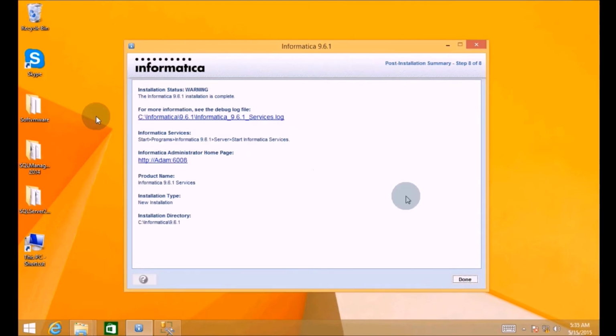This is step 8 of 8, the post installation summary. Right here, Informatica service start program: Informatica 9.6.1 server, start Informatica service. So it's successfully installed. Now click on the done button.